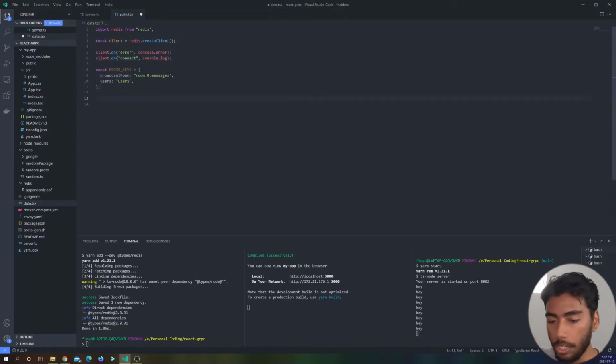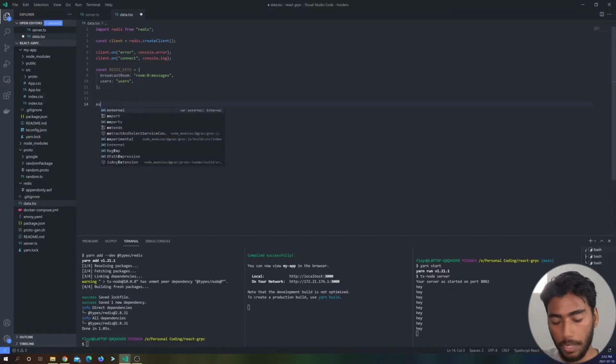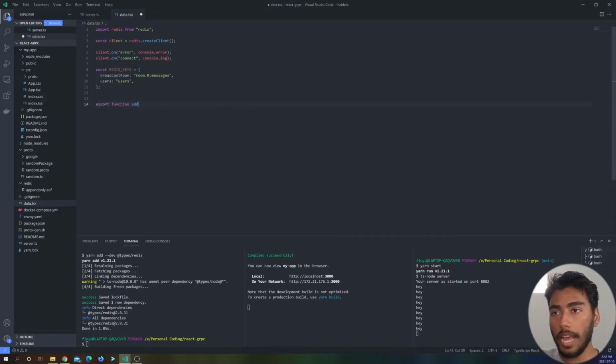So now we want to make functions that reach into our database, get our list of users, and also insert the users. So let's do that right now. Let's first insert a user. We'll do export function addUser.